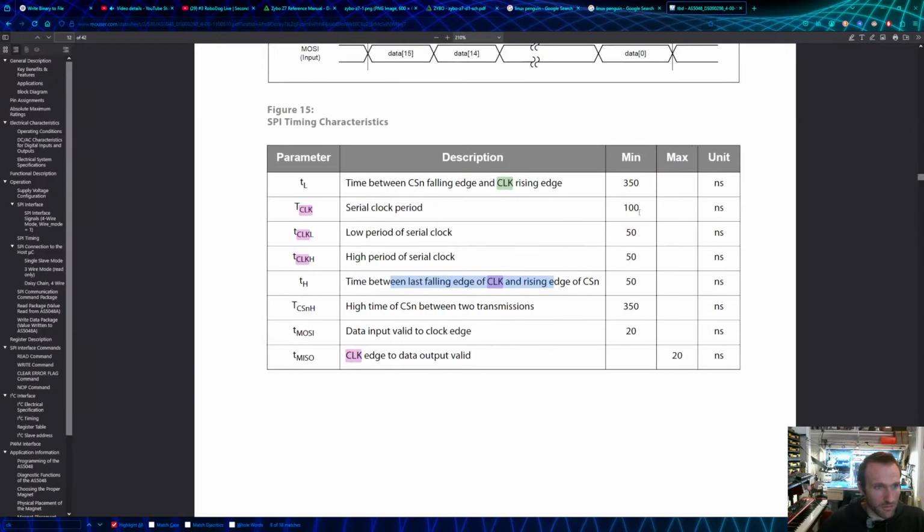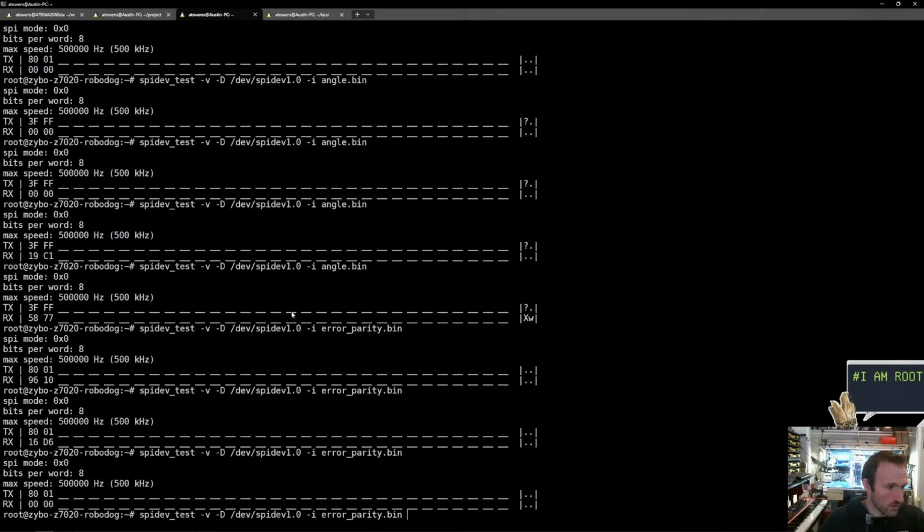No. Serial clock speed. 100 nanoseconds. 100 nanoseconds is 10 megahertz. It should be okay. It's not going super fast.